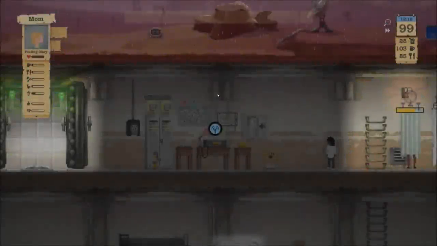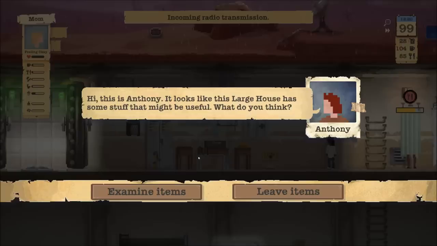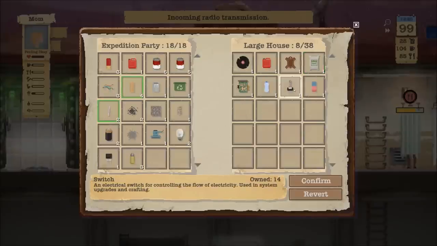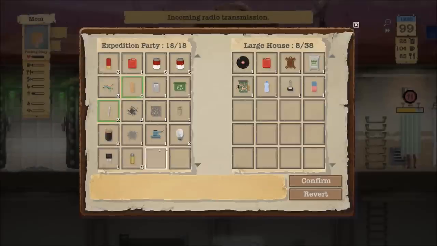We've got people cycling through showers, people need to eat, there's clean water to be had. Let's check out the large house. What will stack? That'll stack. No switch stack, no rubber stack, who cares? Something has to be left behind for the rubber.